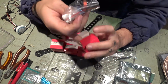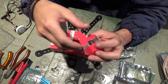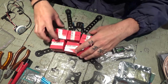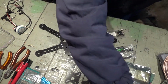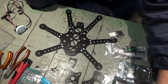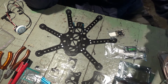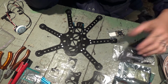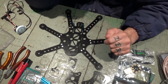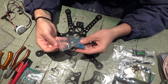I've had these parts lying around for like 2 years now, or at least 1.5 years, and I haven't been in the mood for building stuff, at least what's related to flying, but now I suddenly felt like doing it, so if I feel like doing it, I'm gonna do it. So I'm gonna keep on assembling the frame here.